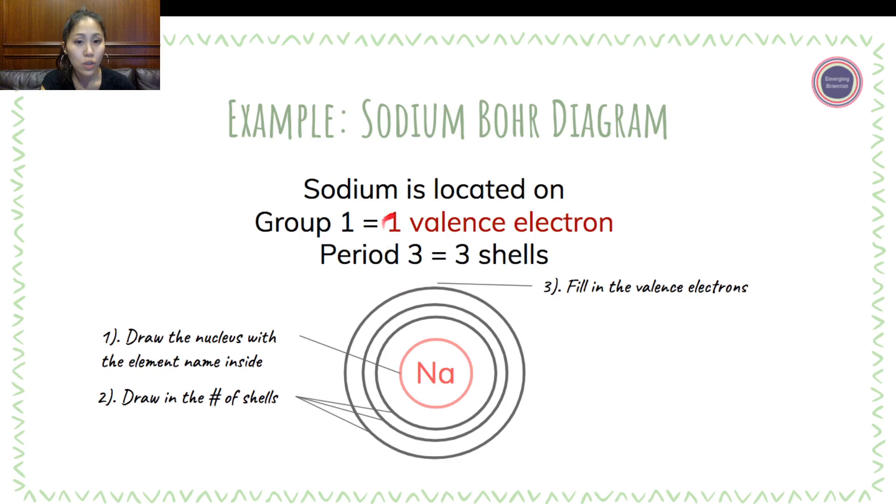Next, we fill in the valence electrons. We know there's only one valence electron, so there's only one electron on the third shell. Next, we draw in the other inner shell electrons. We know for a fact that there are two inner shells. The second shell is not the first one, so we know that the second shell must be a full shell and it could hold a maximum of eight electrons. So here, as noted in blue, there are eight electrons. The first shell closest to the nucleus can only contain a maximum of two electrons, and so here we see that we draw in two. So this is the full Bohr diagram of a sodium element.